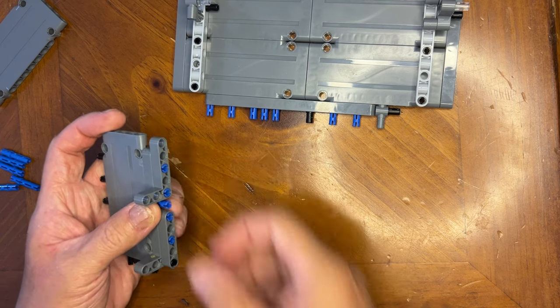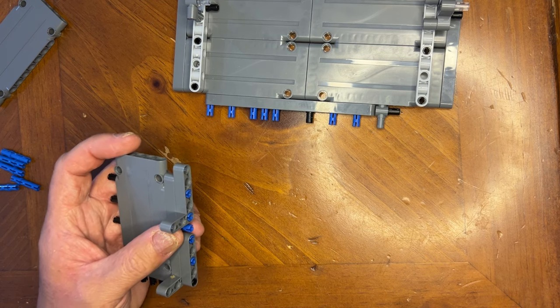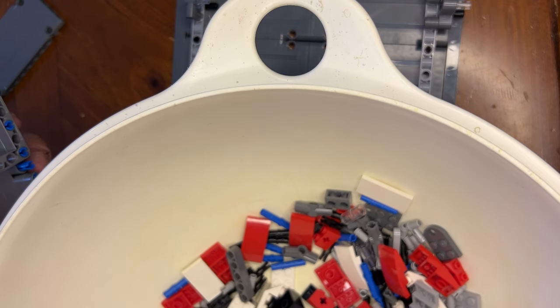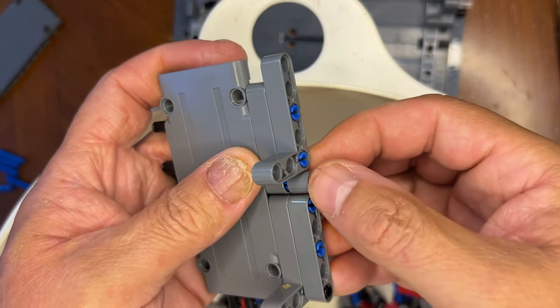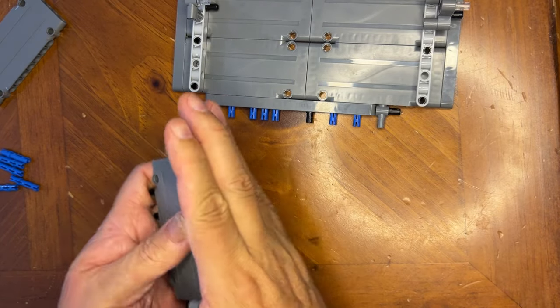Okay, I need one of these little. See if I can find it. I'm gonna do your favorite thing. I'm gonna make noise. Let's see. There it is. Perfect. So that goes right on there, if you can see it. Like that.